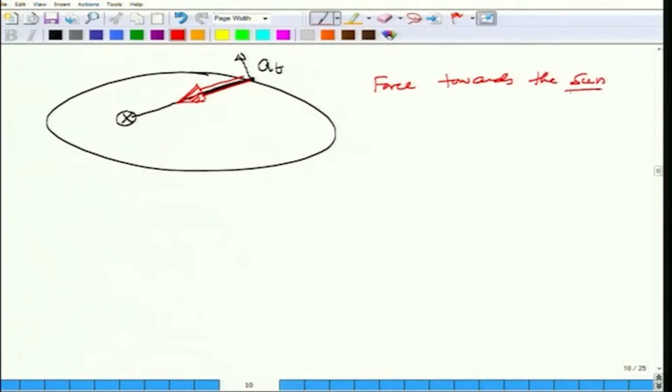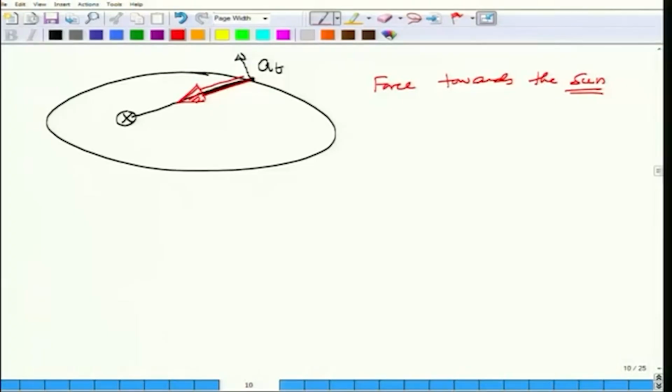So you see how important Kepler's law is, and when we analyze it using planar polar coordinates, how immediately it gives us information. I again emphasize, keep in mind the tangential acceleration is not along the orbit but perpendicular to the radius. I have shown it in green here.